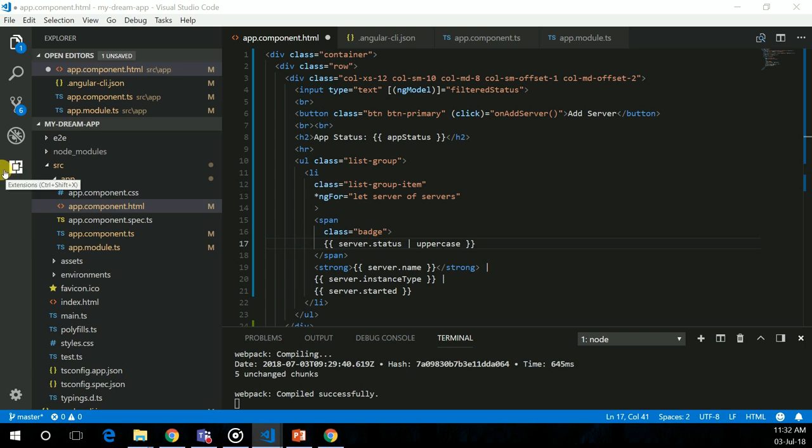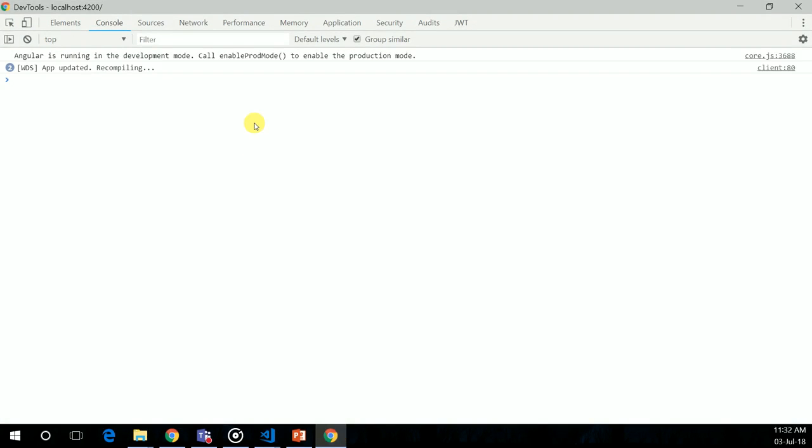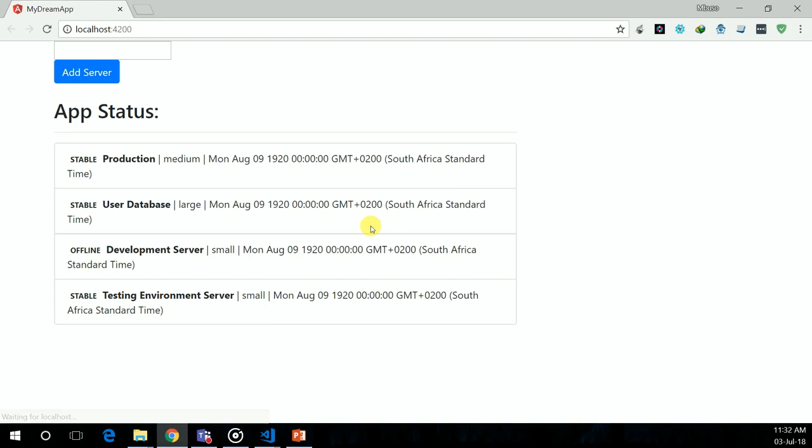Okay, let's try. Save. Very cool. As you can see here, it's all uppercase.